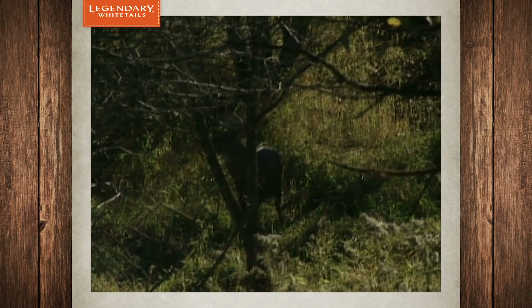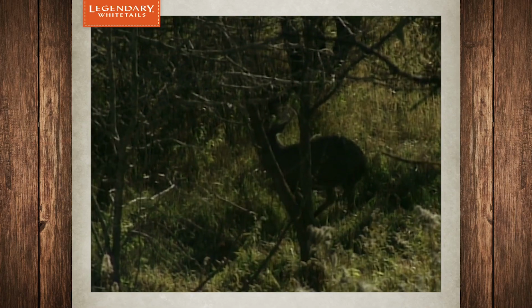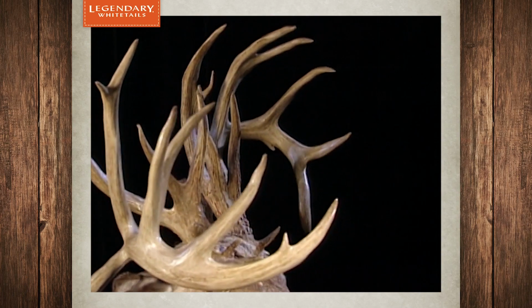And so when we came up over this little rise and looked across, about 70, 75 yards away, there was a buck standing there, and I couldn't really tell what he had for a rack, because he had his head down behind what looked like a gooseberry bush or a little scrub brush. And so I took and shot. I knew it was a buck, and I shot and dropped him and went over there, and that was the one that had been shot before, and I just couldn't believe the rack on him.